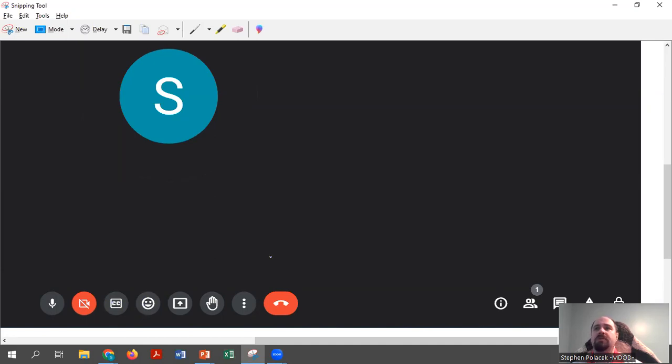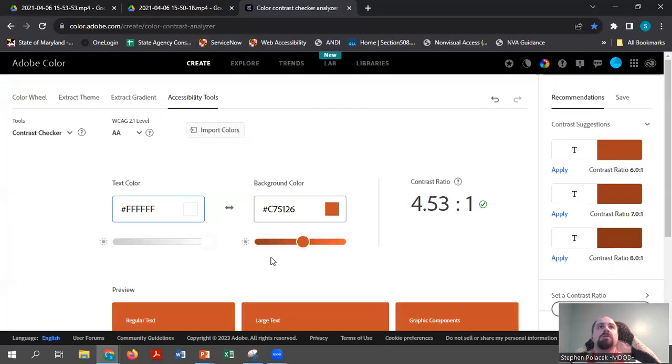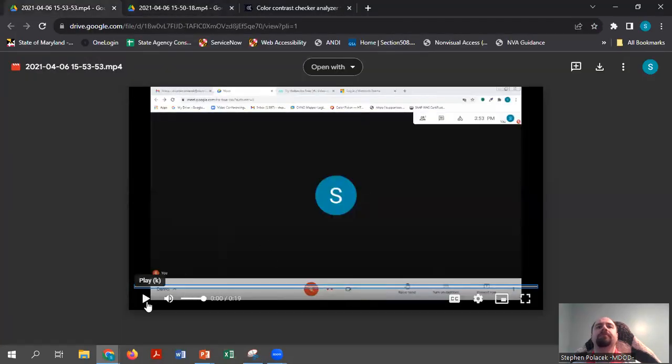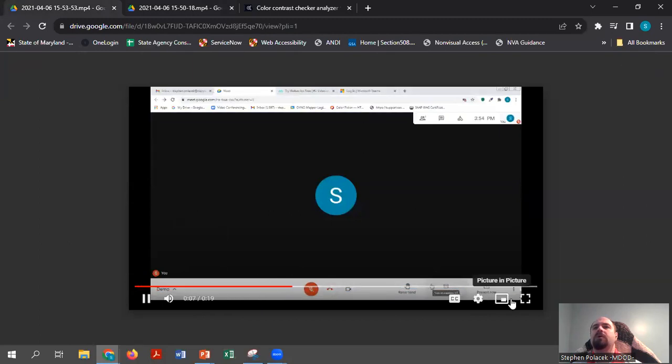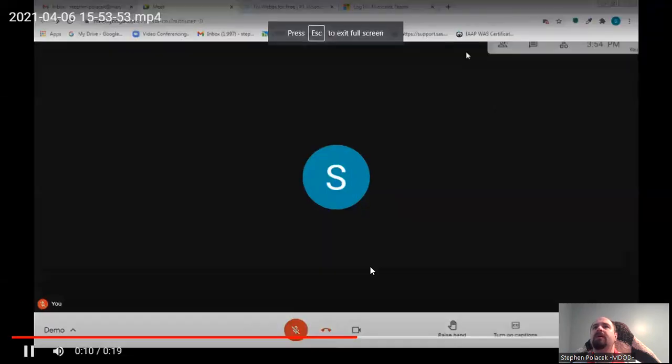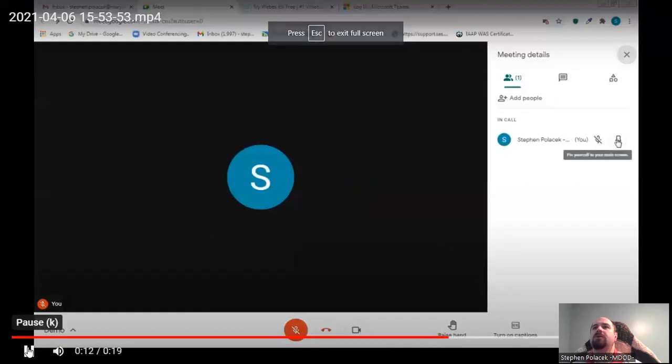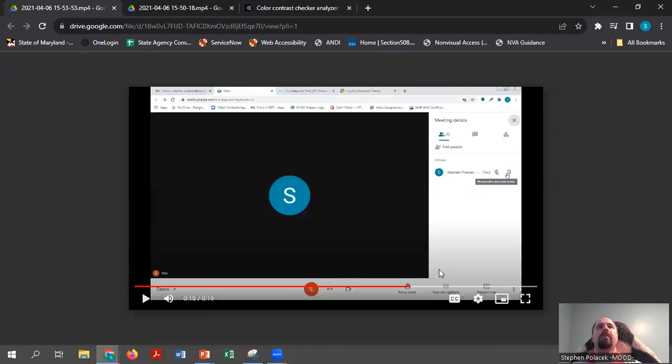Then the participants list is where you can find the pin option. In the participants list, you'll have in call, and you'll have people listed alphabetically, or at least the host will probably be the first person there. You'll have a mute button for that individual, and then you'll have the pin button. If you're the host, you should have the ability to pin it for everyone involved.